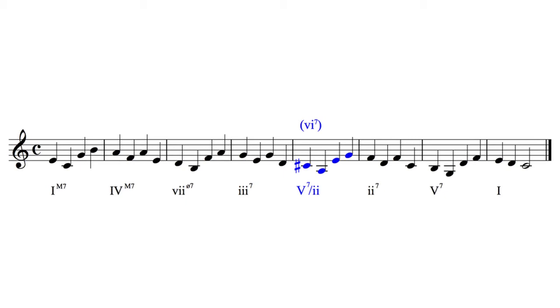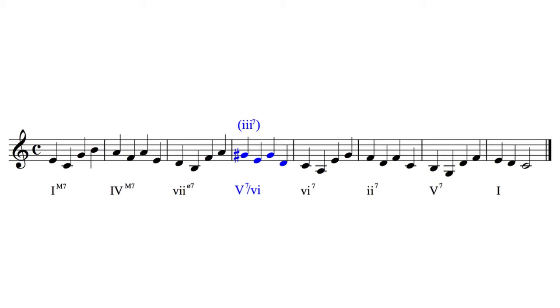Since I'm tonicizing 2, the note that gets altered is a leading tone to 2, which is a sharp 1. Can I do a secondary dominant to 6, that is a 5 of 6? Well, first of all, I have to think about what is the secondary dominant, what is the tone that creates the secondary dominant. It's that leading tone. So I want to put a sharp 5 that's going to lead me to the 6 chord.